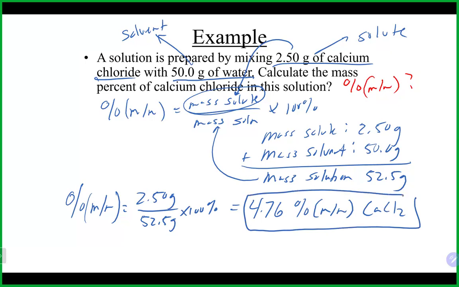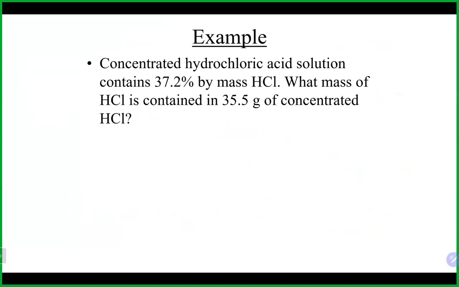Any questions on that one? So again, really important: a lot of people in this situation will divide by just the 50 and stuff like that. So make sure that you get both of those together. Any questions on that one? All right, let's take a look at another one here.